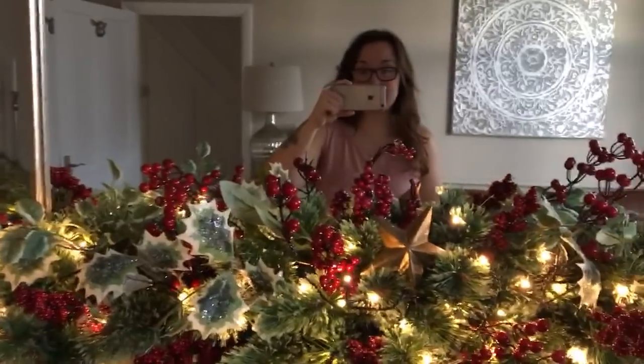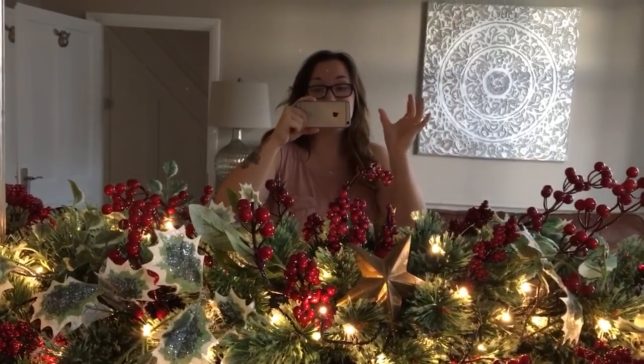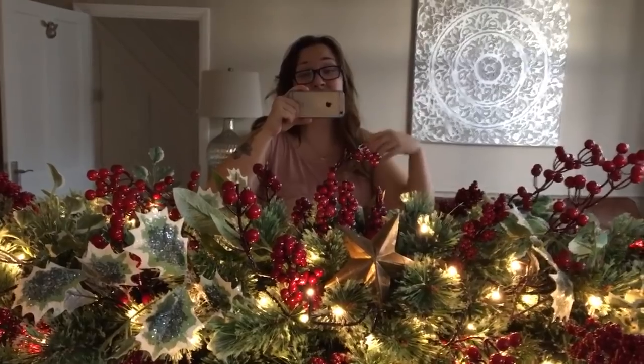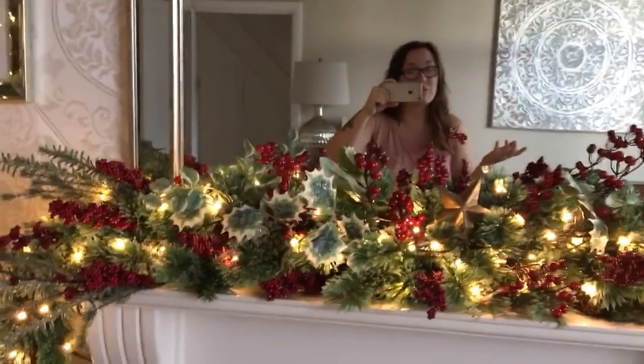So that's been my Christmas tour. The children do have Christmas trees up in their bedroom, but I don't want to show you, just because a lot of the pictures that they have on there, they have little baubles that they've made from school, and they've got pictures and all their school uniform and stuff so you can see what school they go to. Just for safety reasons, and I know anyone will appreciate that.